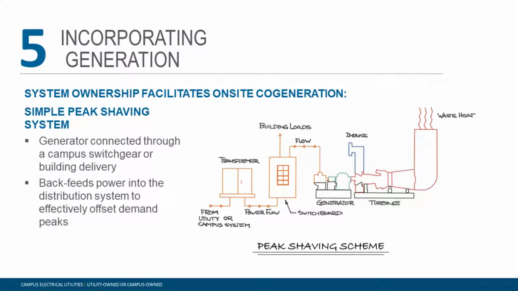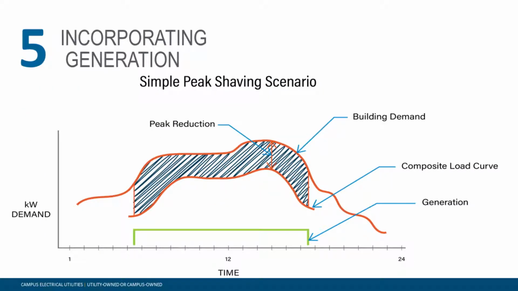So it helps us to do a net metering effect and offset the peaks. So here's a picture of what that building's load curve looks like. If you follow the load curve on top, that's without generation. That's the diurnal load curve throughout a 24-hour day. If you turn on a block of generation, which is shown in the green block at the bottom of the diagram, you notice that you offset the peak during the center of the day.